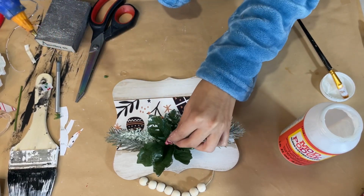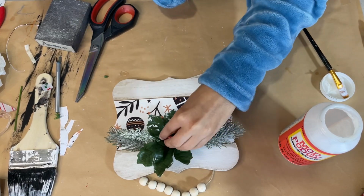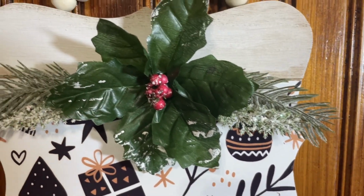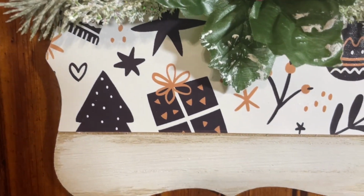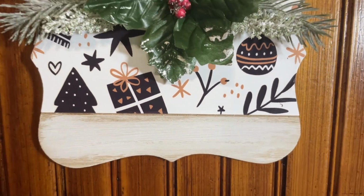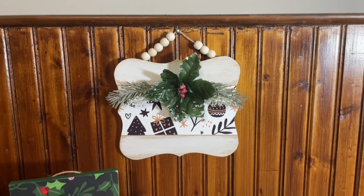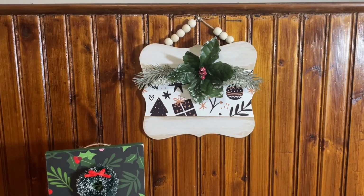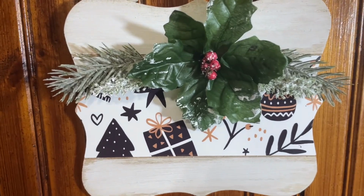We'll see. But now I am placing down some frosted greenery. These greenery leaves are just regular leaves from a Dollar Tree pick that I just painted from a previous DIY to look like snow has fallen on it. And I placed that in the center with some berries. And that was it for this beautiful and easy sign that I just love. I think the paper looks absolutely great on it and gives it that nice pop that it needs. Super simple and super pretty for this holiday season.